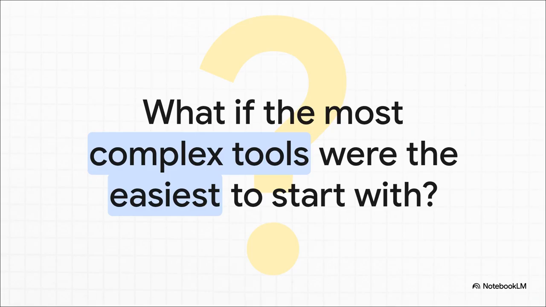For so long, we've kind of just accepted this idea that powerful tools have to come with a brutally steep learning curve. It's just the price of admission. But Atuna K3Nova really challenges that whole assumption. It makes you ask a really important question, one that could shape the future of how we all work. What if the most complex, most powerful technologies were actually the easiest ones to start with?